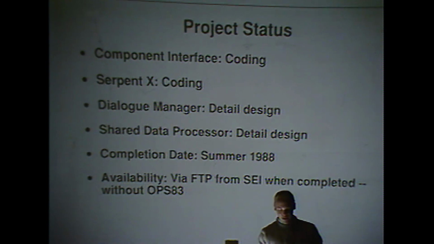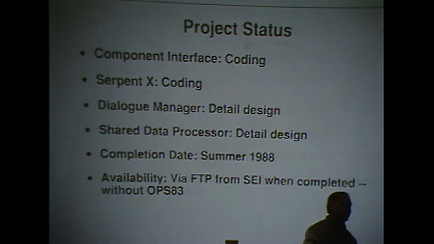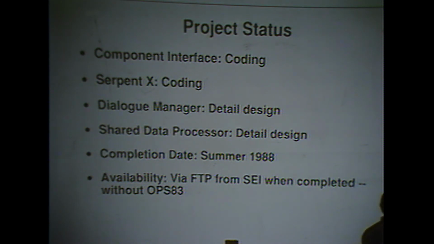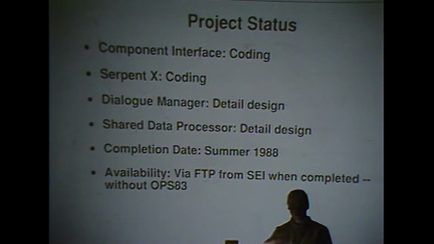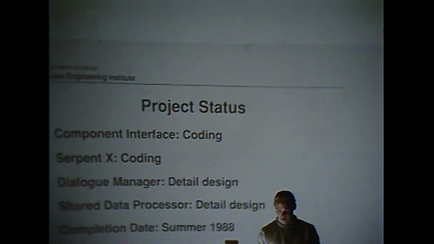Now, we wanted to be able to make it publicly available to everybody and anybody we can. The only trouble is we found out that the Ops83 engine that we have isn't publicly releasable. It's a commercial product, which means you have to go out and buy an Ops83 engine in order to run our system. That was the reasoning behind perhaps creating something scaled down that shortens the distance between the application and SerpentX, so that we don't have to have the Ops83 stuff included but can still publicly release everything else.